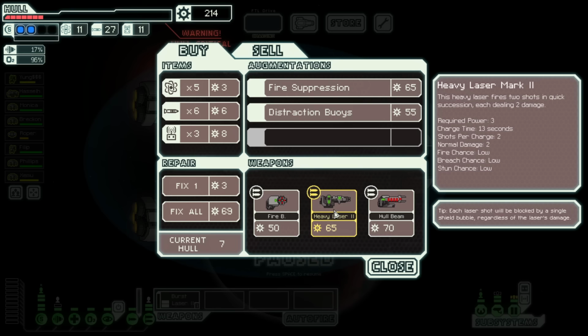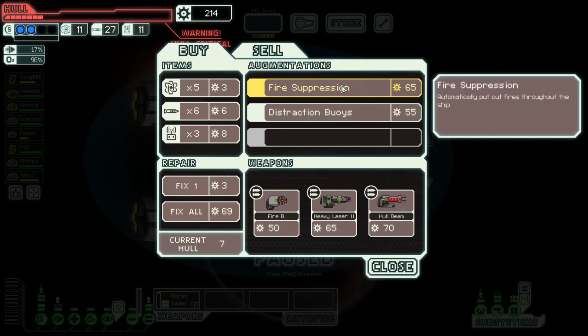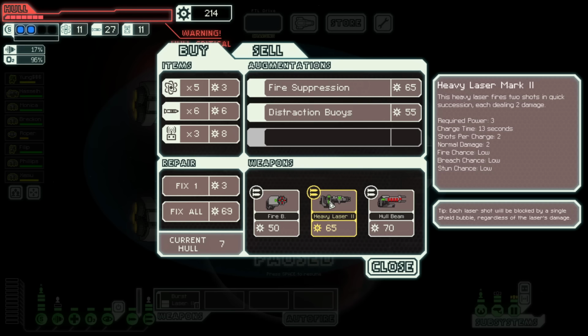True gamers... Upgrade O2 without powering it to protect against getting hit. I know not of the strategy of which you speak. Does 2 damage, so to take 2. Maybe heavy laser mark 2 is really good. Charge time, only 13 seconds as well. Enough crew to deal with fires. You're probably right. I'm probably making too big a deal over that.